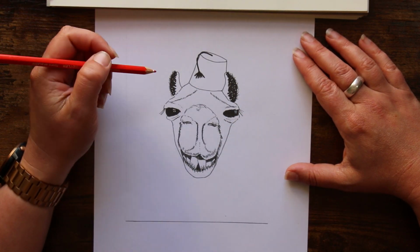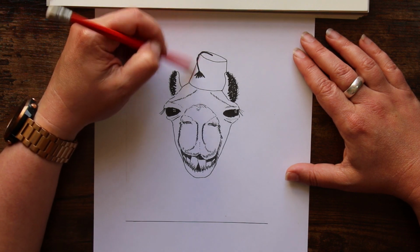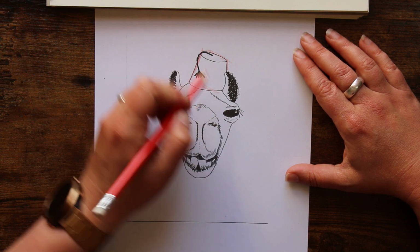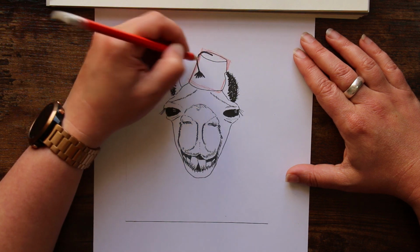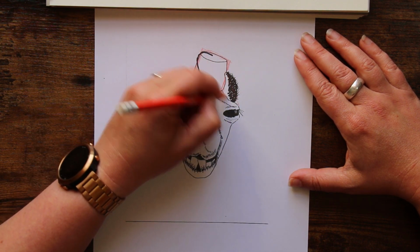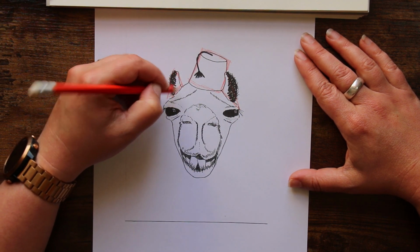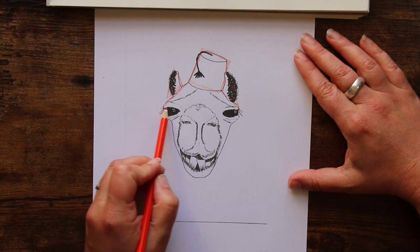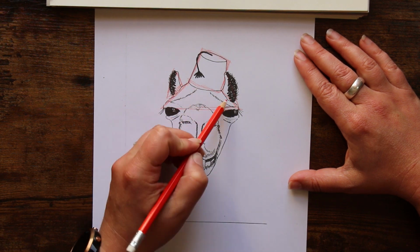So let's take Hector as another example here, and let's just start at the top. We've got a kind of funny four-sided shape here. So we can break him down roughly into a rectangular shape there. Now we've got these ears and they are more or less triangles. So we've got these triangles here. And then we've got his head. Now I would split that down at the top of his eyes. That's quite a good line. So we've got a triangle shape there.